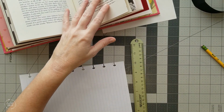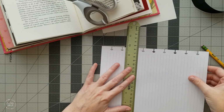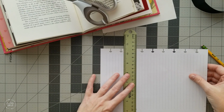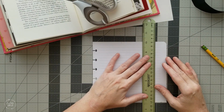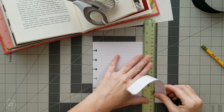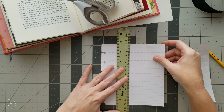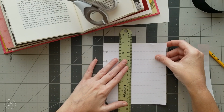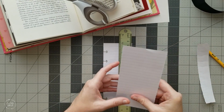So what I'm going to do is put my scissors right there to hold my page. So I'm going to tear this off. Right about here. I want a box for the most part. I just don't want it to be perfectly straight. I like the torn edges. So thus the ruler helps you create that torn look while still controlling where your paper tears.